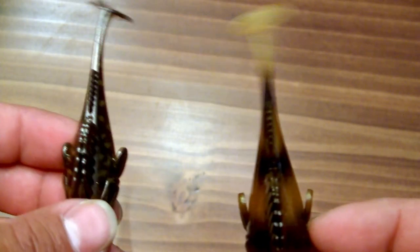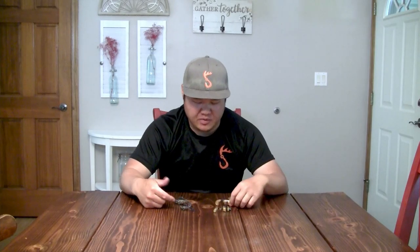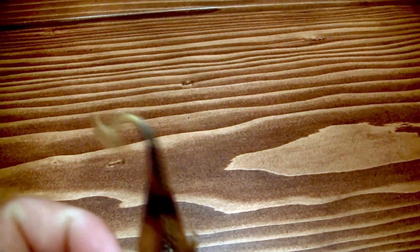I was thinking the Truscend would be a little bit more stiff, but it's not too bad. I've seen other knockoffs where the swimming action doesn't compare to the Megabass at all. It's just too stiff, and when that lure drops, it doesn't give that nice swimming action. But we'll bring it to the water and test it out. Right off the bat, the Megabass plastic looks a lot more flexible and limber all the way down the shaft, while the Truscend is kind of top heavy and only the first half of it is very limber.